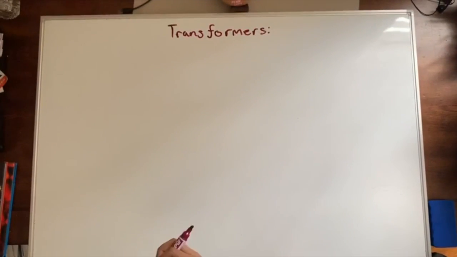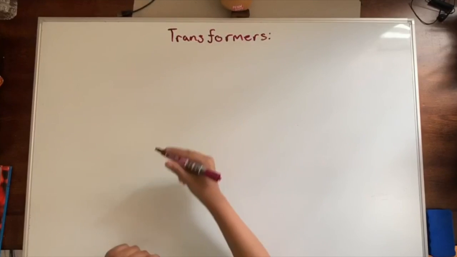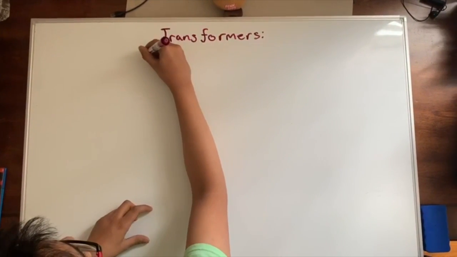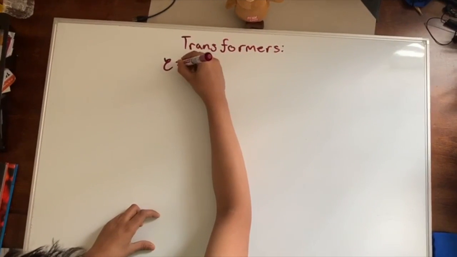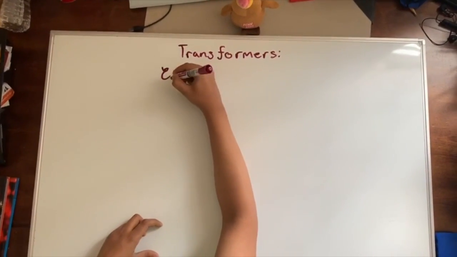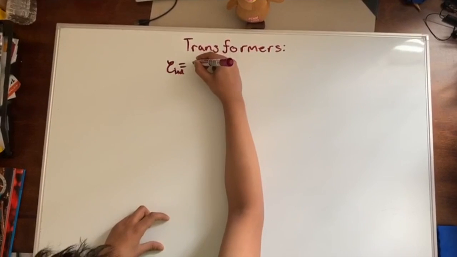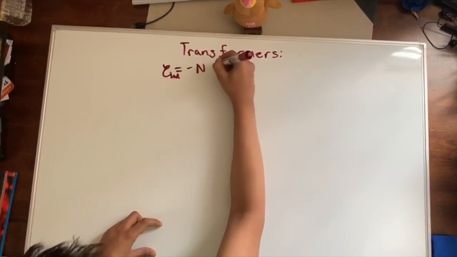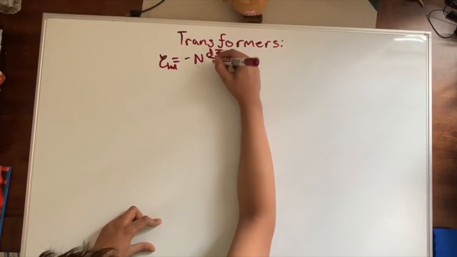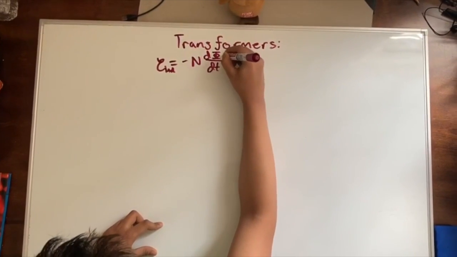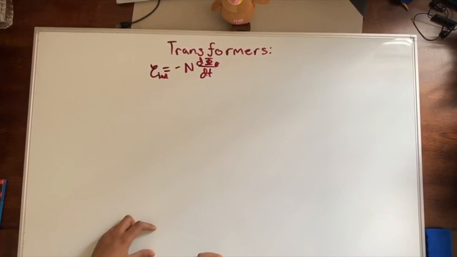So today we're going to be looking at the derivation of the ideal transformer equations. We're going to start off with Faraday's law, since we know that electromagnetic induction happens inside of a transformer. And we know that our induced EMF is going to be equal to negative N d phi dt by Faraday's law, where the phi in there is, of course, our magnetic flux, not electric flux, magnetic.